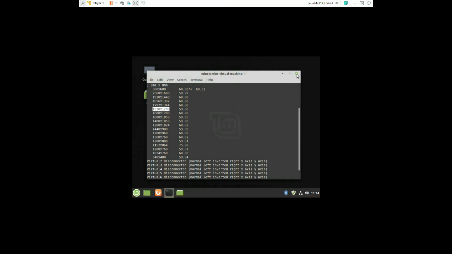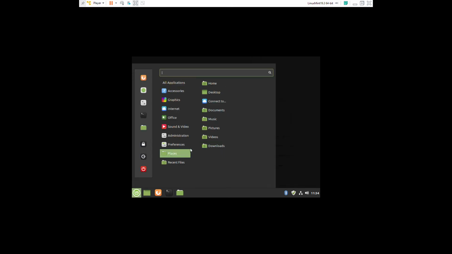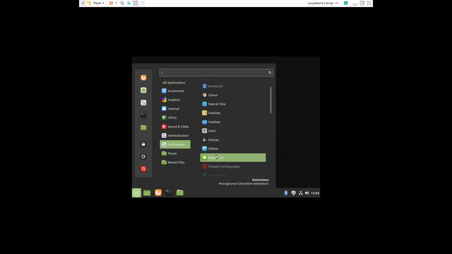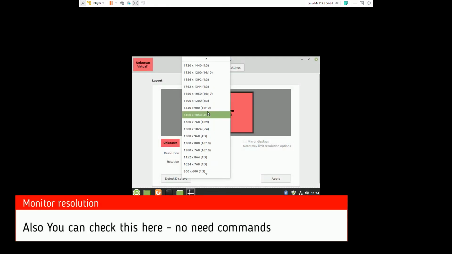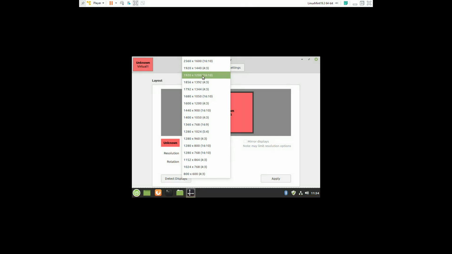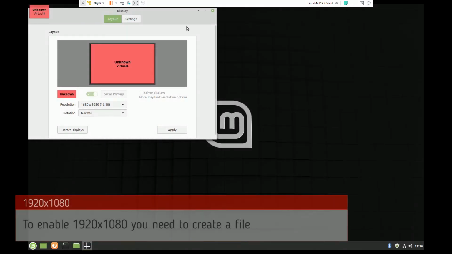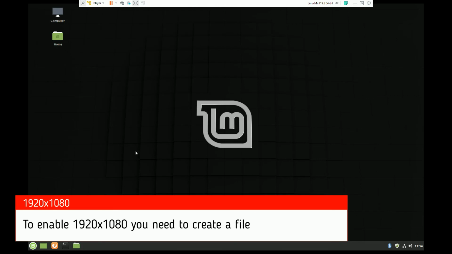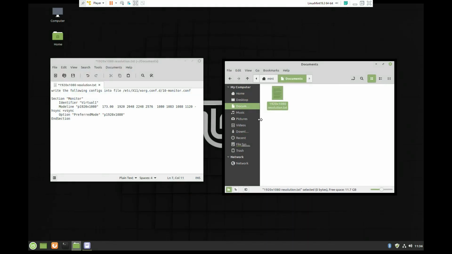So I'm showing you that the full high definition resolution is just missing. You can actually verify this using just the mouse. So the drivers are not enough to enable that resolution. I just put a little higher resolution so for you it will be easy to see.